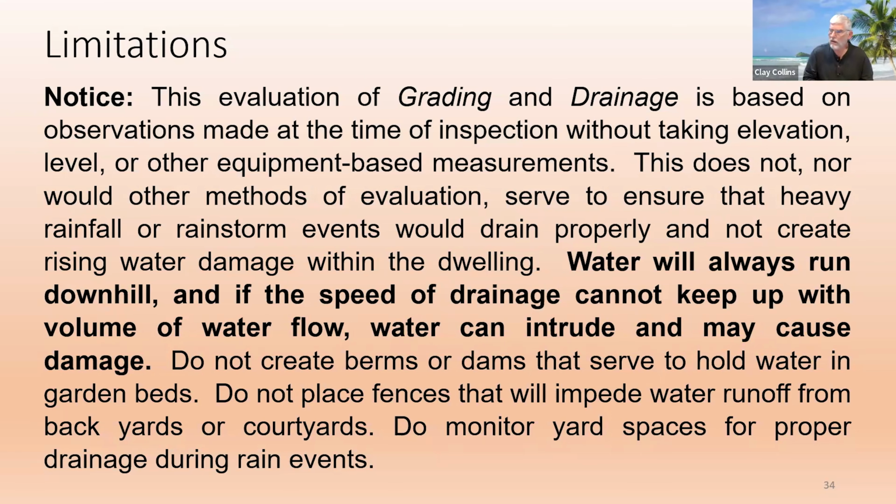Soaker hoses aren't required anywhere. It's a good idea, and there are a lot of different ways. I hear a lot of different people tell me how to install them, but I think it's consistent that you don't put them immediately against the slab. You put them about 12 inches out and 12 inches down.